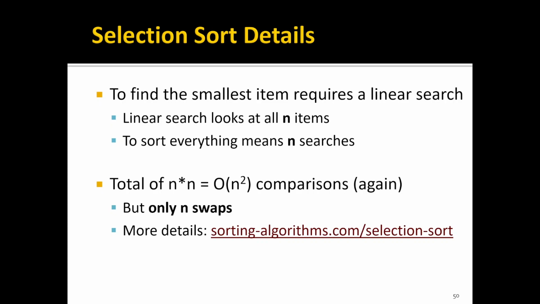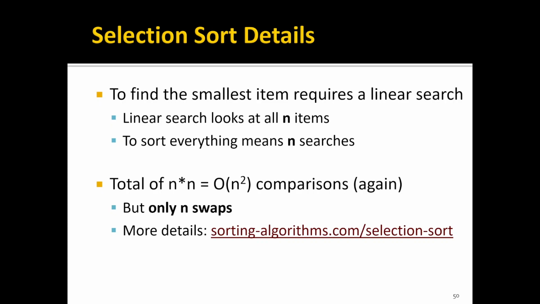Whereas with selection sort, we're going to scan through the list, so we're still doing n comparisons, but the swapping operation, if this were a very expensive operation, we're doing far fewer of them. So we're going to scan through all the items, but then we're just going to take the location of the one item that we found and do a single swap to put it in its final location. So for each pass, we're doing n comparisons, but a single swap, for a grand total of n swaps, but still n squared comparisons. Whereas with a bubble sort, in the worst case, could be up to n squared swaps as well as n squared comparisons. So if swapping is a very expensive operation, then selection sort might be the best choice for you.